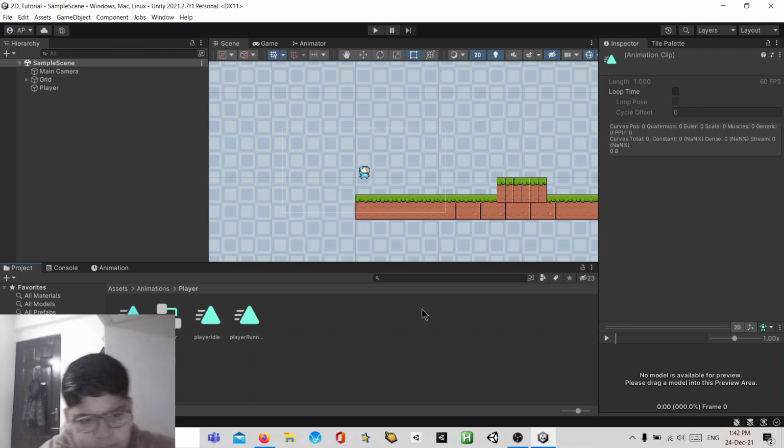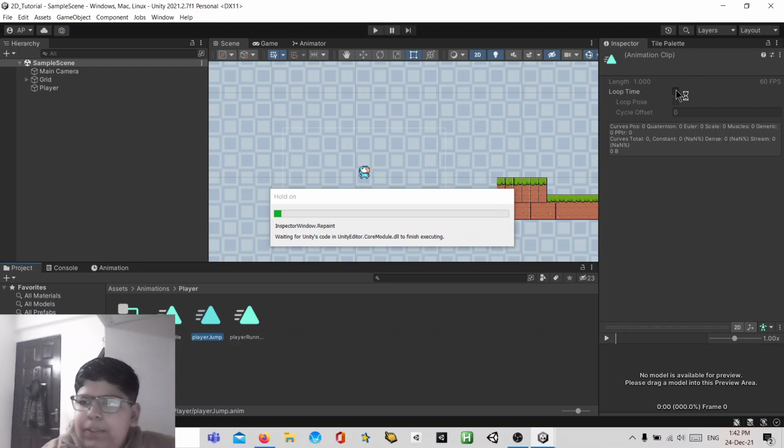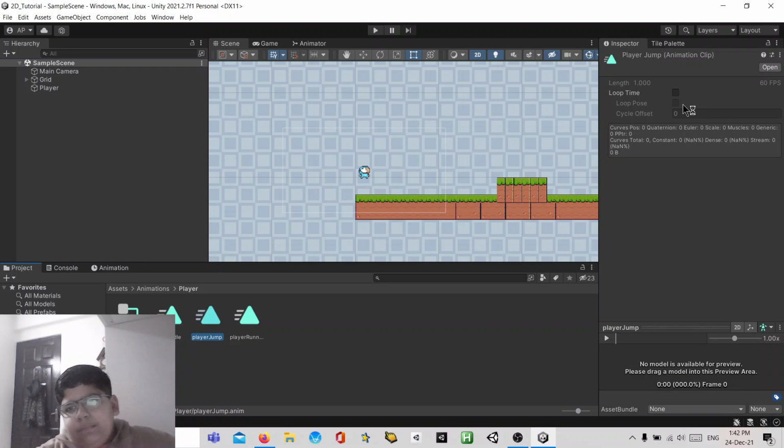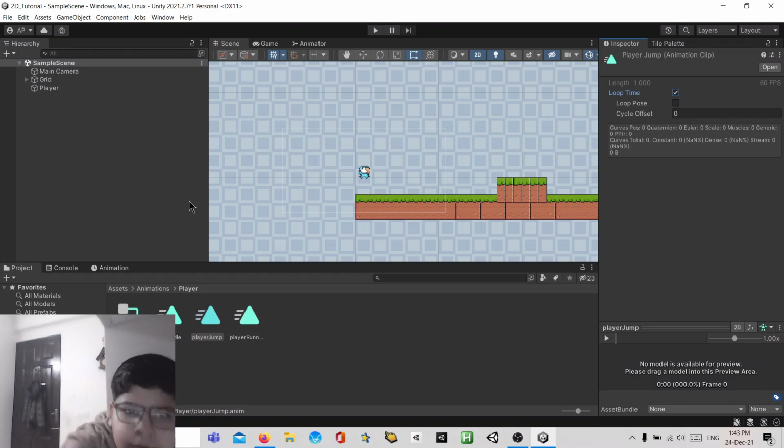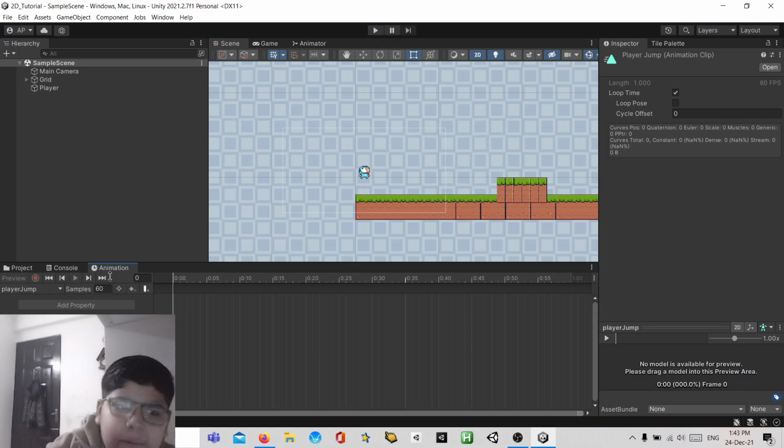Clear jump. So let's loop it. Let's loop our clear jump and press Ctrl 6 or Command 6, so that we can open up our animation window.